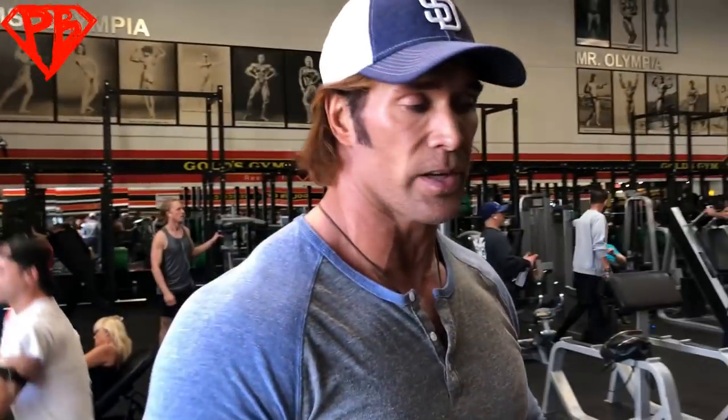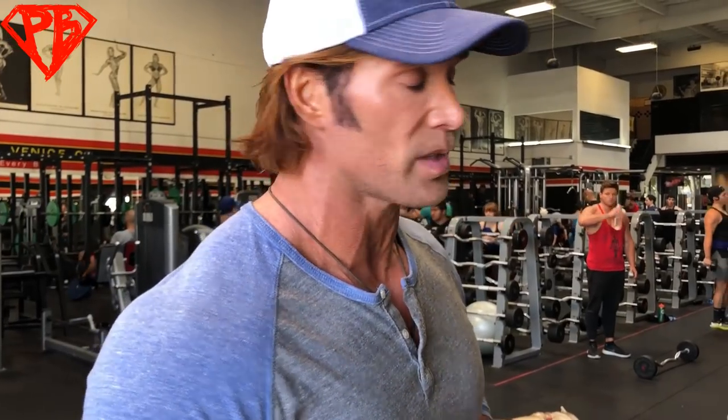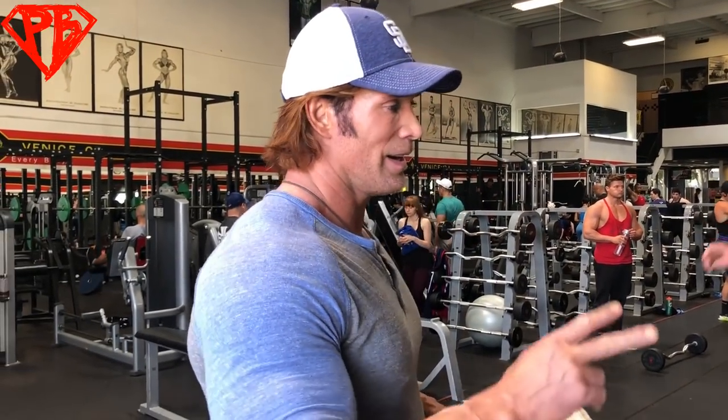Now, what I'm going to do today is tricep extensions, basic tricep extensions, with an O'Hearn twist. Watch angles, watch rotation of the wrist.